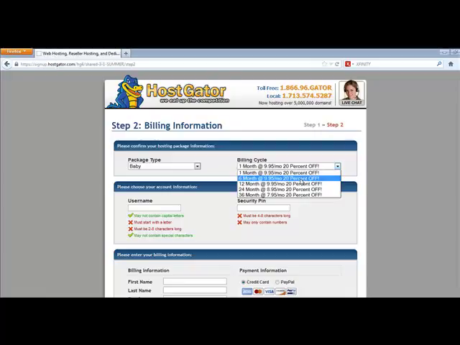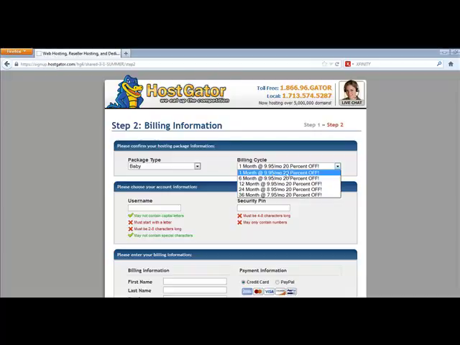So if you do want to take advantage of the discount, I would recommend at least getting the web hosting for 12 months, because you're going to save 20% off the $120 rather than just 20% off the first bill of $9.95. So that's a tip to save you some money if they do have a promotion running like they do here. Because if you just pay for 1 month, you're only going to pay $7.96, I think it was. So you're going to save 20% on your first bill.